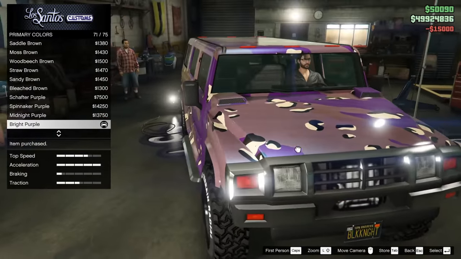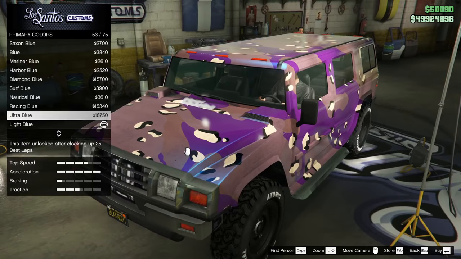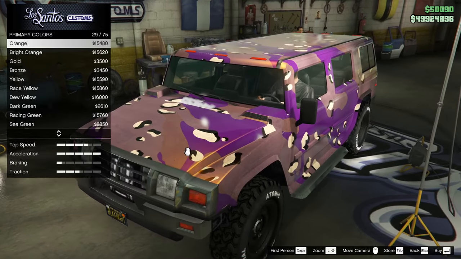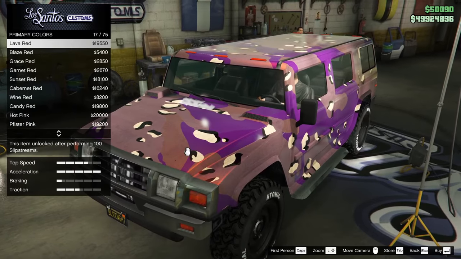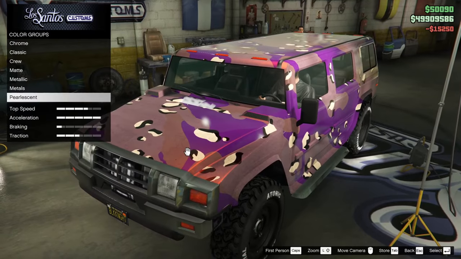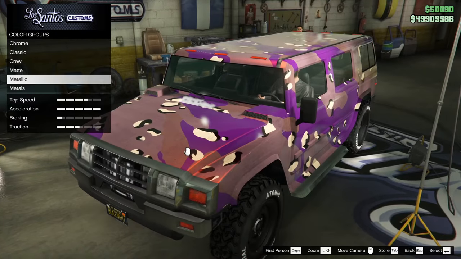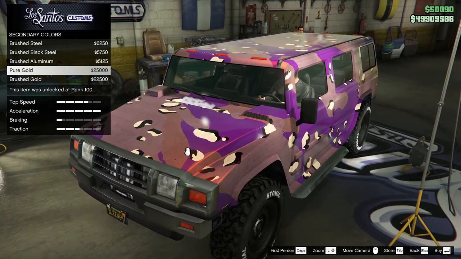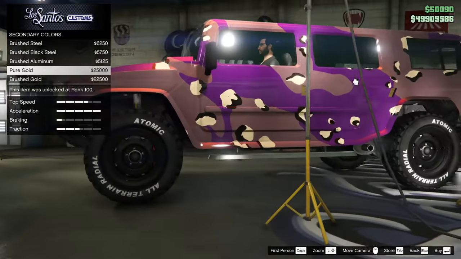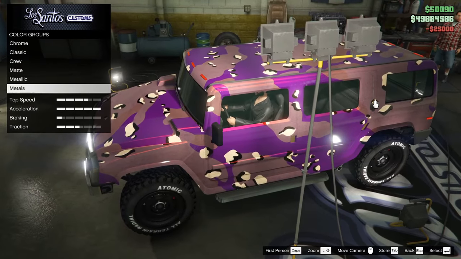See it working already? It already kind of looks like the other one. We need a pearlescent on this. Light blue pearlescent is fine for what you might want to do, but because we're going for a certain look here, Torino red. There you go. Now it's matching. Secondary color would be pure gold. I don't know if there's anything on here that is secondary. But we'll do that. It's good.